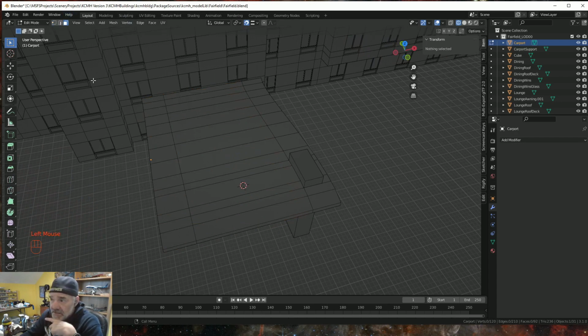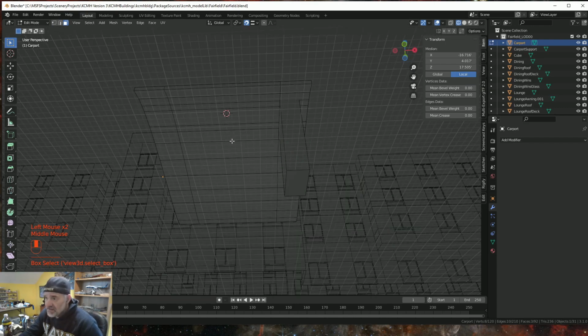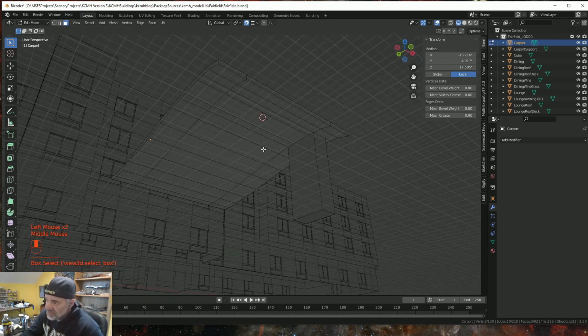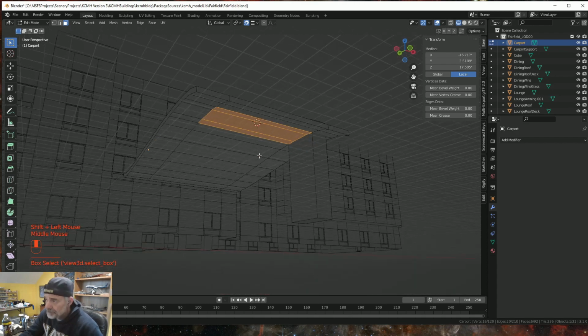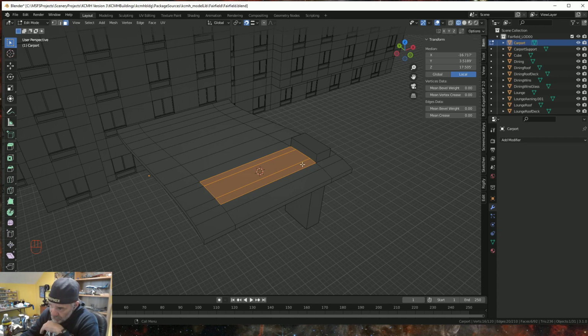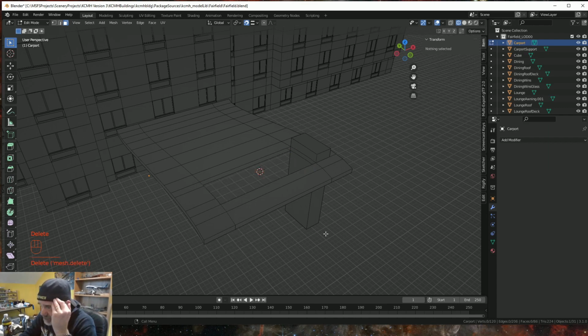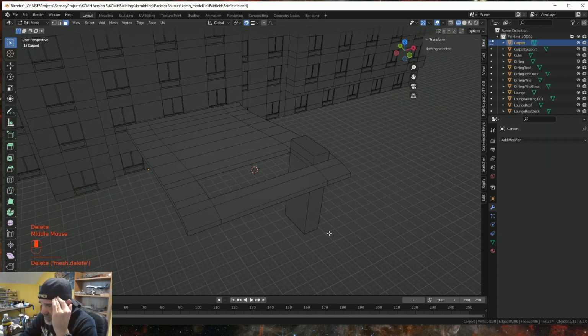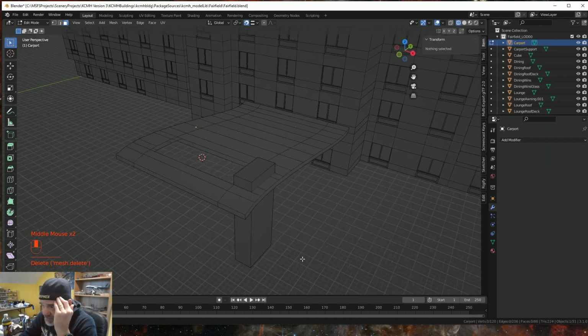All right, now we can select these faces and the corresponding faces on the bottom. I know I don't want these edges right here, so if I delete those, okay, now we have a hole and we can fill those holes in.